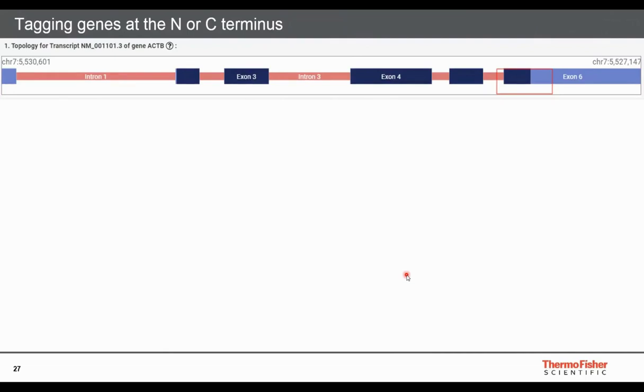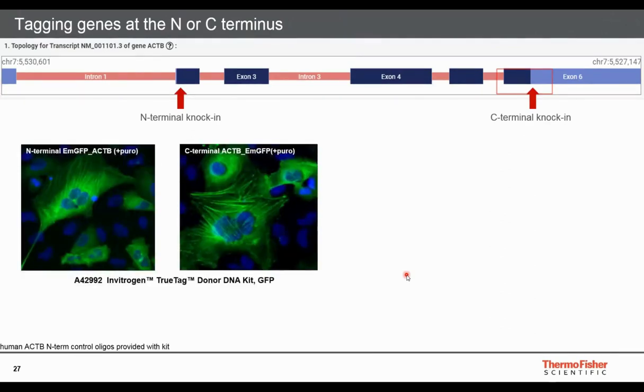And so to look at this a little bit further and how we can make this flexible, we tried to look at tagging genes at their N and C terminus. So looking at TrueDesign Genome Editor here and looking at the ACTB gene, we made designs for N-terminal knock-ins and C-terminal knock-ins. And what we were able to show is that we could make GFP fusions at the N-terminus or the C-terminus of the ACTB gene and make GFP fusion proteins.